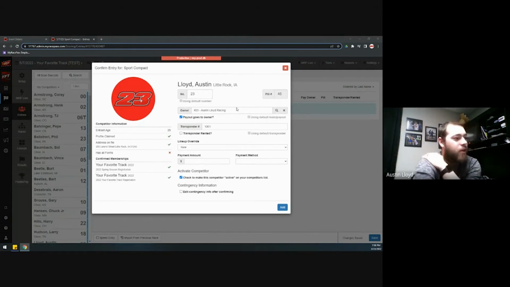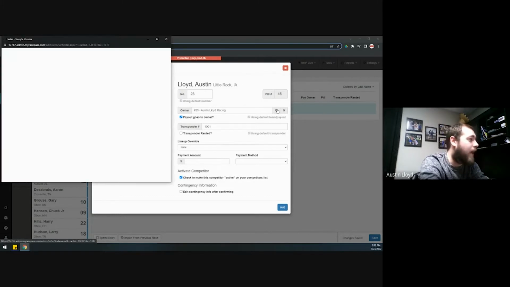The third option in here is owner information. Owner information will only come up in 2 circumstances. The first being the pretty rare circumstance of if you're calculating owner points. Not a lot of people do that anymore, but if you are calculating owner points, you want to make sure that every driver that you check in has an owner option available, because it's the only way the program will know to apply the points to the owner. The second reason to have an owner listed here, and a far more common reason, is obviously if somebody other than the driver is getting paid for the night. So if that's going to be the case, we'll use the search button to the right of the owner field here to find the owner data.